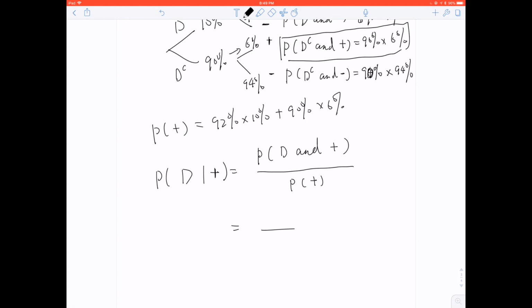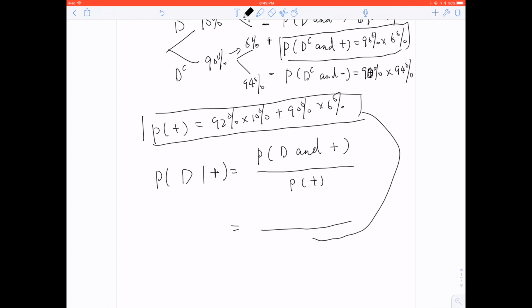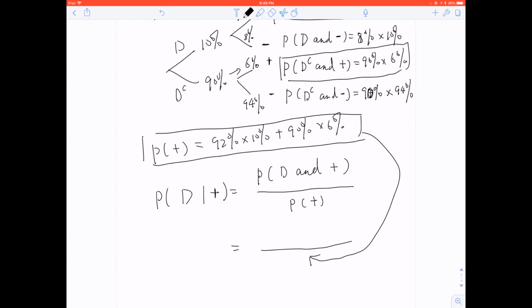We have already figured out P(+) from part A, so let's plug this in on the denominator. What happens upstairs is the probability of D and plus, which is given by 92% multiplied by 10%.